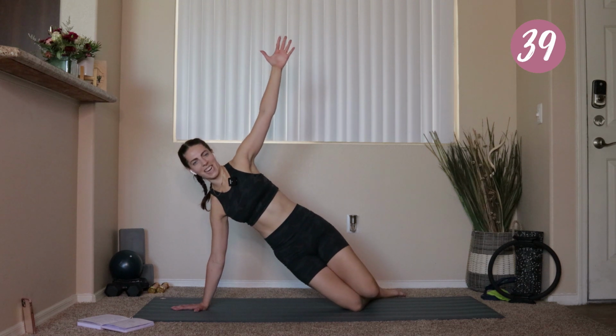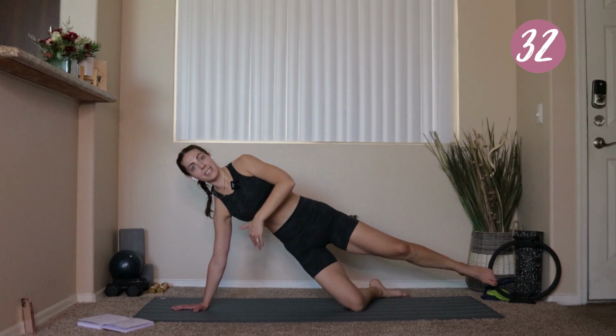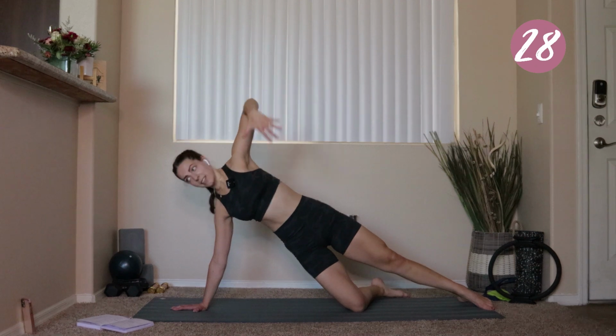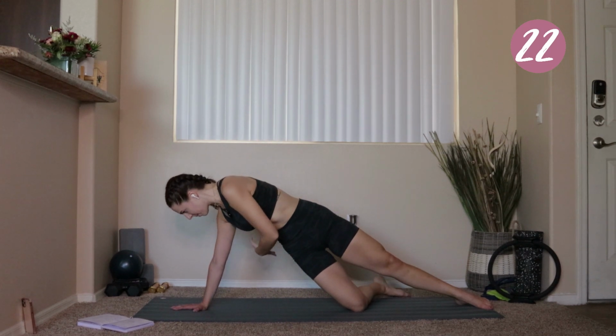I just need to have my knees down right now. We're gonna inhale, thread that left hand underneath our right side. Big exhale, you're gonna lift right back up. Second option is to just extend that left leg over the right. And as we're twisting in the upper body, I want you doing just that. Just twisting through the upper body, trying to keep the low body squared off to me.